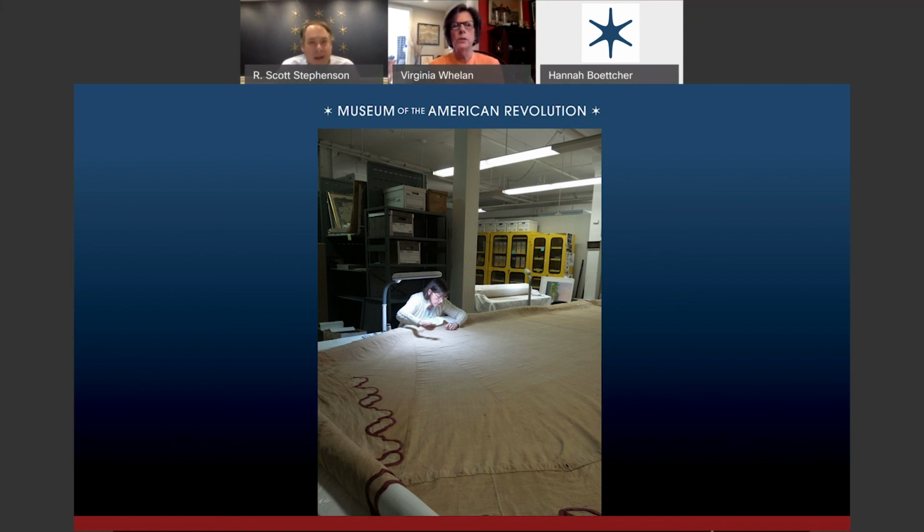No. In fact, just right after the tent was acquired and put on display out at the Washington Memorial Chapel at Valley Forge, someone who knew a collateral descendant from the Washington family who had the Commander-in-Chief standard in the family brought that to the attention of Reverend W. Herbert Burke, who was our founder. We're actually going to talk about the standard a little bit later in this broadcast, because it's an object that was reunited with the tent in 1909, and they've stayed together since then. And it's actually the inspiration for the star pattern that's behind me.